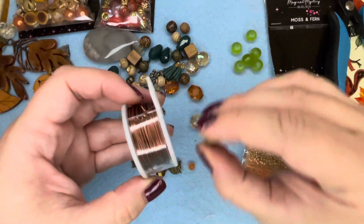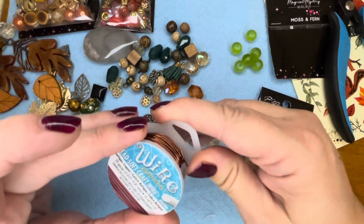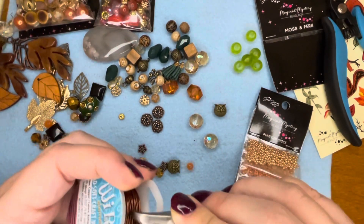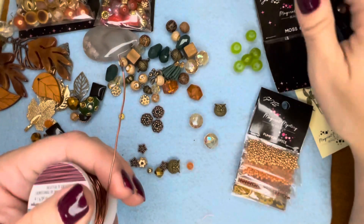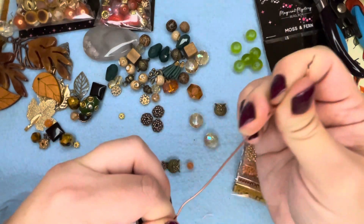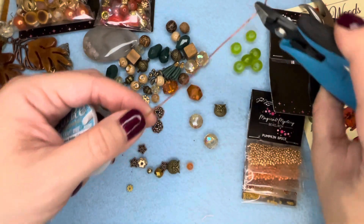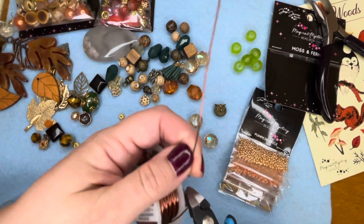This is antique copper wire — even though my owl is antique bronze, I think I'm gonna use some of this. This is a brand new pack of wire. I had the antique bronze but I did not have antique copper, and I was like, I gotta get some — it's such a pretty color for fall. All right, let's cut this little tip off. That's a good piece of wire there.